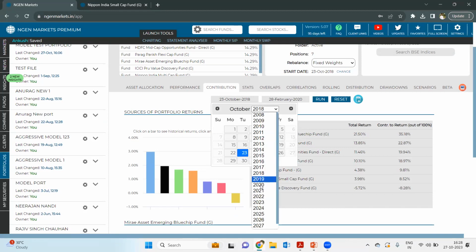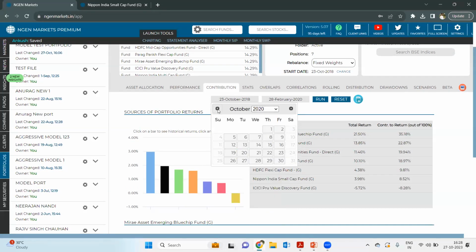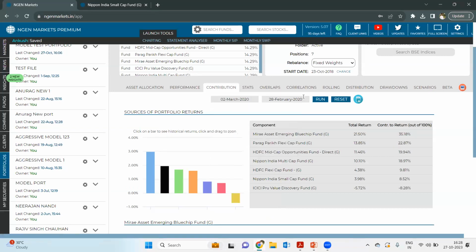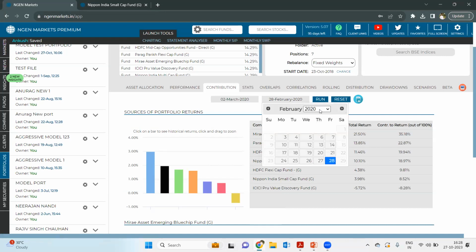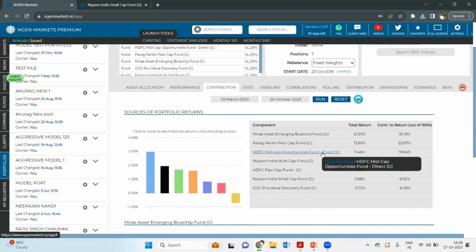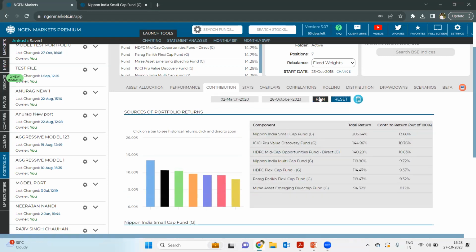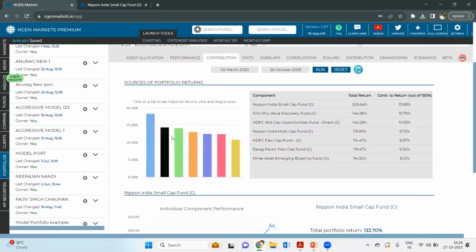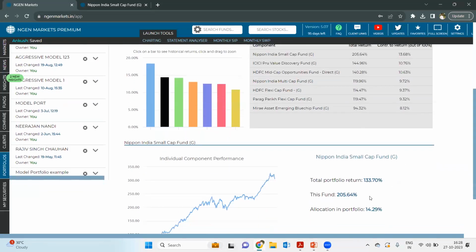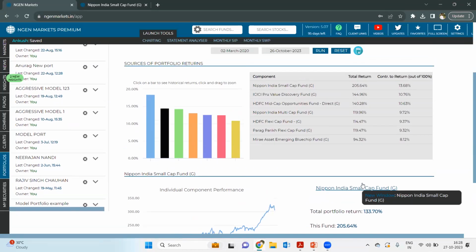You can choose a specific time frame from 1st of March, okay, 2nd of March, and we'll consider the last day, that is today's date. During that time frame, how the components of your portfolio have performed will also be available over here. We can take 26 and click on run. Now you can see there is a high rise in the overall portfolio, and you can see the total returns, the performance generated, the total portfolio returns and allocation, and everything over here directly.